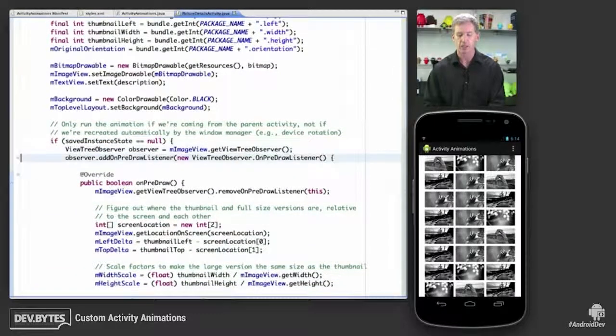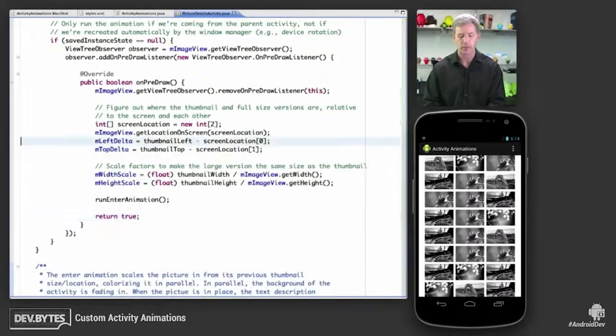Okay, so here's a technique that I use in a lot of my animation demos, which is an on-pre-draw listener. This gets called right before we're about to draw things, which is an excellent time to track information that's going to be set up prior to that first draw. In particular, we want to know where everything's going to be, like our main picture view. Everything's going to be set up to be rendered in the main activity. And this is the time for us to kick in and say, okay, now that we know where everything's going to be, now we can run our animation to animate from where it was in the previous activity into this sub-activity. So we handle the on pre-draw, we remove the listener because we don't want to listen to it after this. That would be silly.